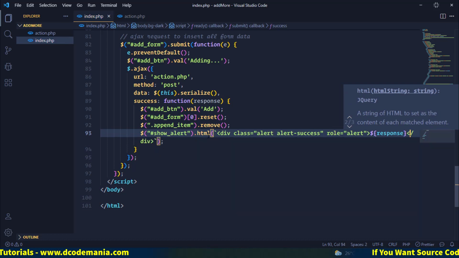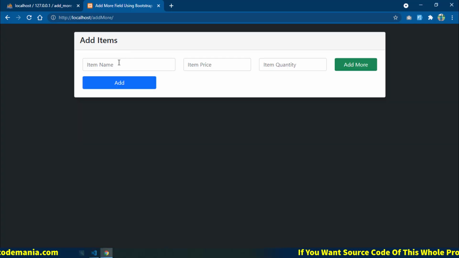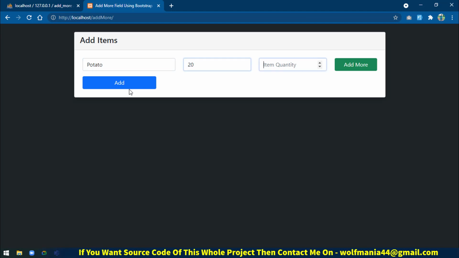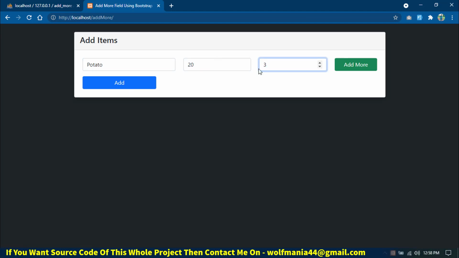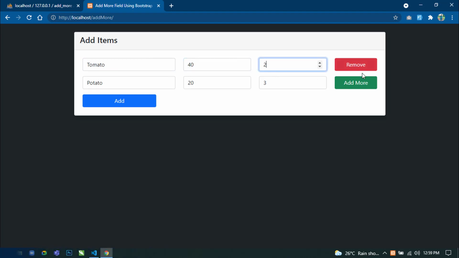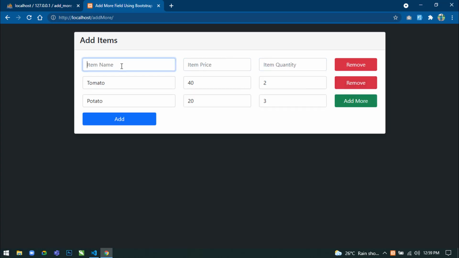Okay, save this. Now if you go to the browser and refresh, let's try to add items. So I will add potato, item price 20, quantity 3. Click on add more, then I will write tomato, item price 42, and I will click add more, then brinjal, 25, 4.